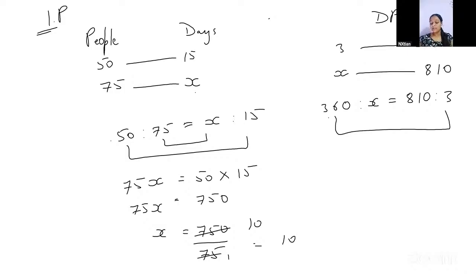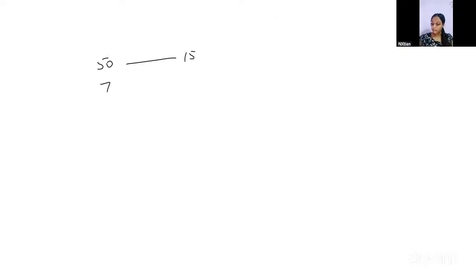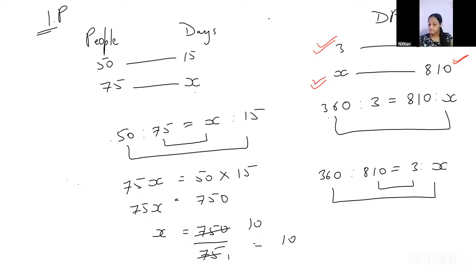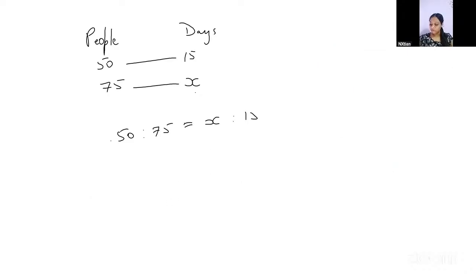Upon 360. Okay, listen, Abraham, look on the board. You're saying that 3 should be multiplied by 810 and x would be multiplied by 360? Yes, ma'am. No, ma'am, the way I did it, ma'am, is that I wrote 360 is to 810 is equal to 3 is to x. That way we have 810 multiplying x and 360 multiplying 3. So you get 2430 divided by 360, cancel the zeros. Okay.